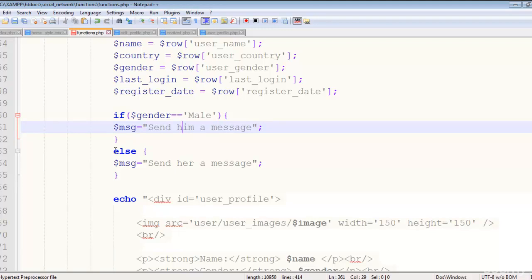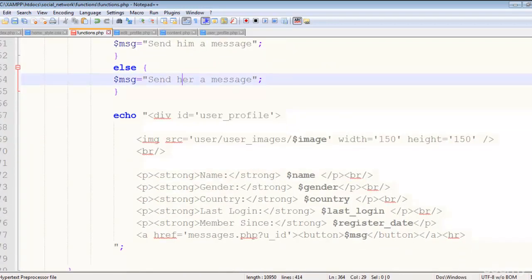In the else statement, if that is not equal to male, then make the message the same variable, "send her a message". So whatever will be the value, that will be changed dynamically and automatically. This is just for a button which will display. So if someone is willing to send a message to the user, then they can send.